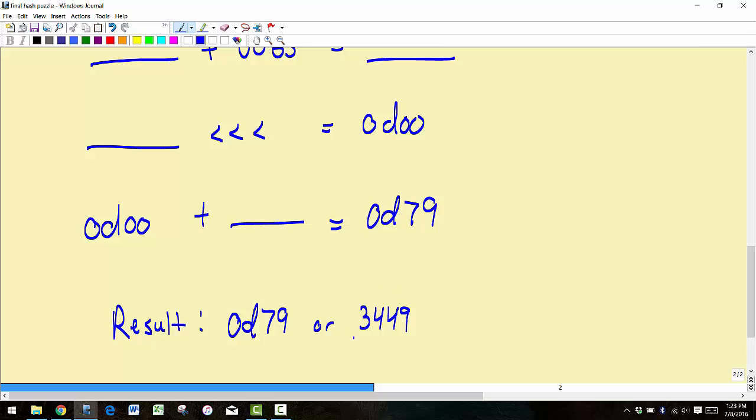In order to figure this out they have to know something about the algorithm that we just looked at. So let's look at a couple of things here. This value here of course in decimal, I'm just going to look which one's bigger: 3328 and this value is 3449.